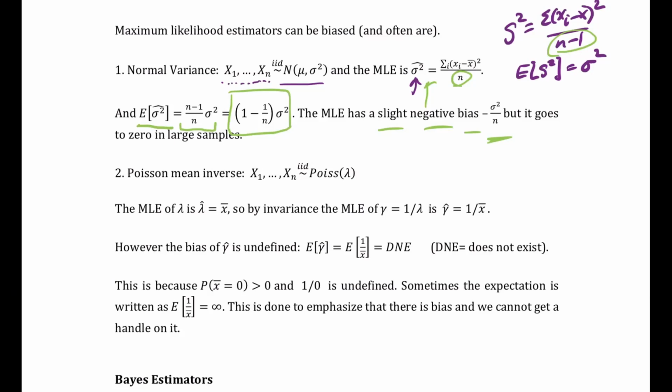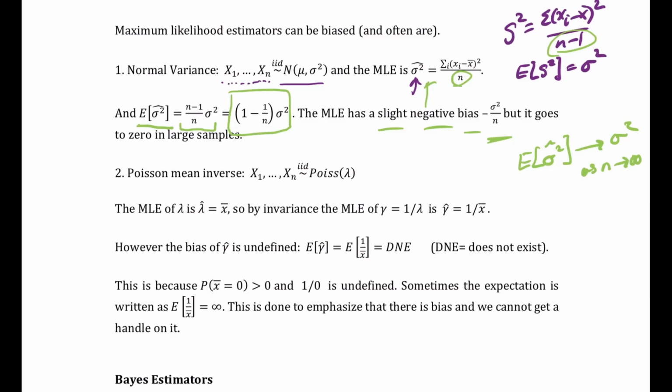And we could even imagine that if the sample size was infinite, then in fact, the expected value of the MLE of the variance is going to converge to sigma squared as n gets big. Right? So that'll be consistent in some sense. You'll end up at the right target, but you always have a little negative bias. One way to imagine that is your estimates are always a little less than the truth. So you keep underestimating, but you keep underestimating by just a little bit over and over again.